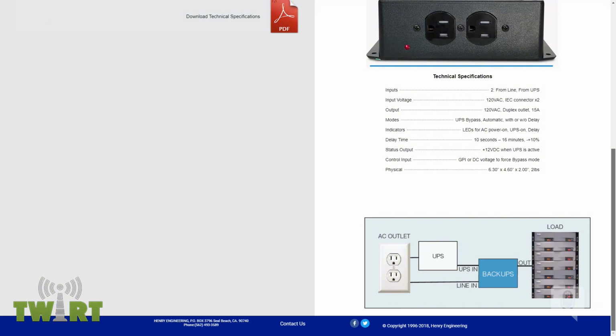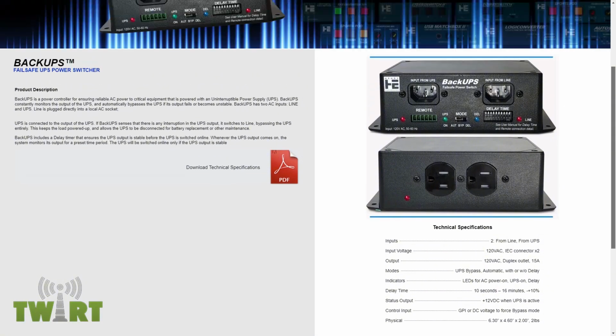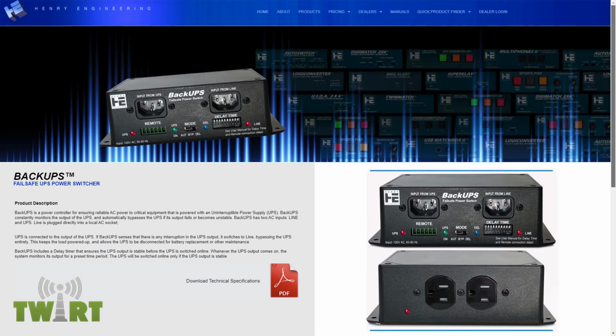Now, this is not a great, big, huge solution. It's not meant to handle racks and racks worth of current. No, it's rated at 15 amps, so it'll handle a few items in your rack. It just works out perfectly for a few workstations for us in our rack and the other items that I mentioned. Now, things that I have that already have two power supplies in them, like some servers, well, we plug those into two different power strips, right? One UPS and one not. And that works fine too. But the Back UPS has been a real lifesaver.